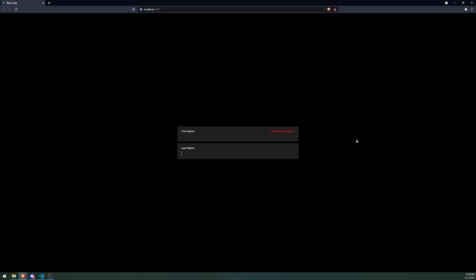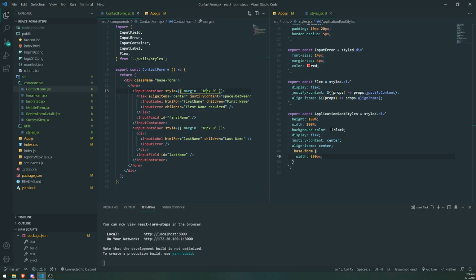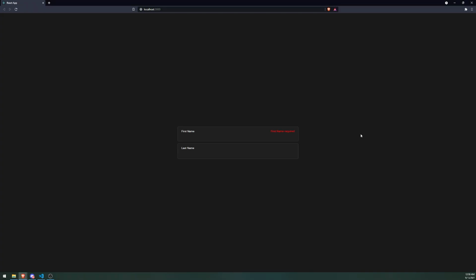Okay, cool, awesome. Now the background color, let me change it to a different color. We're going to change that from black to 1B1B1B. I only had the background color set to black just so I could see if the height actually fixed, but it was pretty obvious because the form was up there. Okay, great. So our application is looking pretty cool.